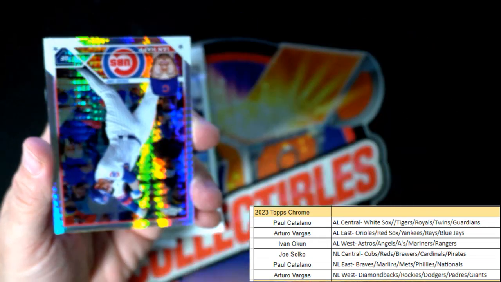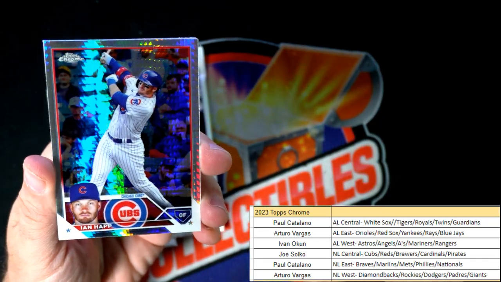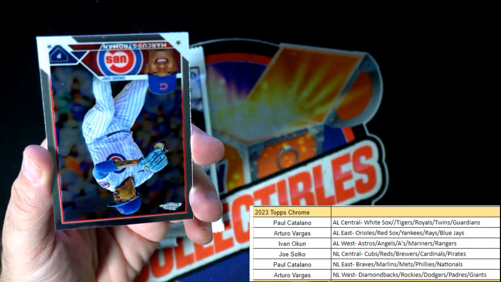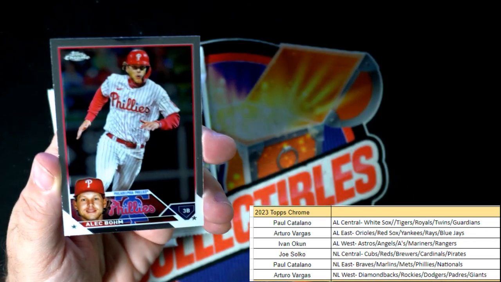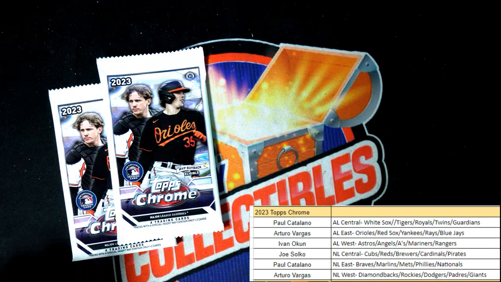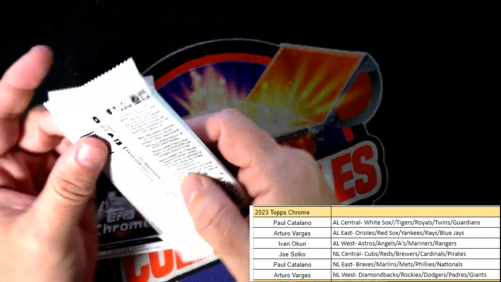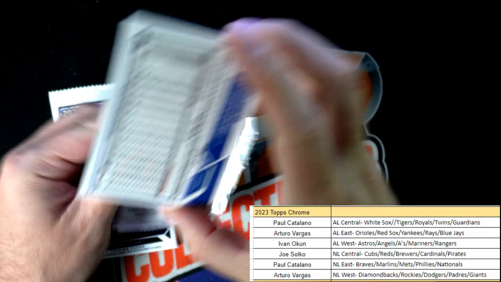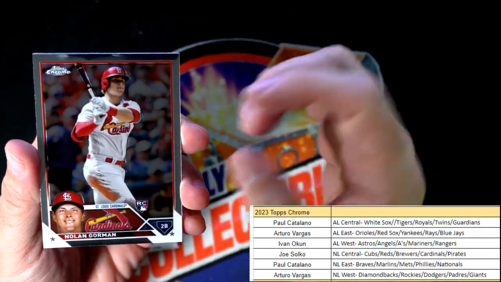Spencer Torkelson. That's your boy, man. And we've got an Ian Happ. Nice little parallel there for the Cubs. Joe S. So still, we got two packs left, man. Who's this auto going to be? Maybe it's in this pack. Let's see. Let's see who it's going to be.